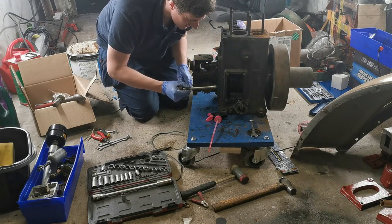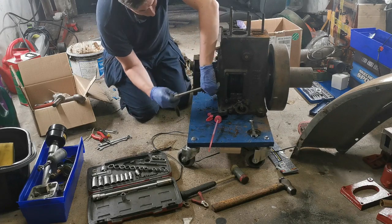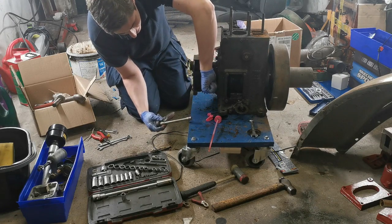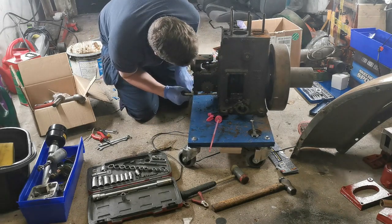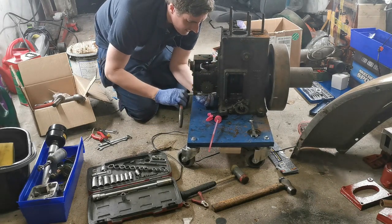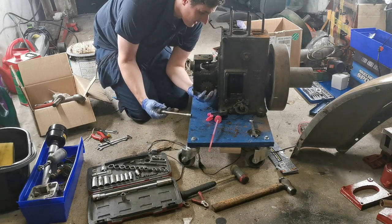And once you build up a set of tools, it's nice because you have a separate set of tools for your aircraft work than you would for your kind of tinkering at home with your car sort of work. So there is that. I mean, every cloud has a silver lining, I suppose you could look at it that way.